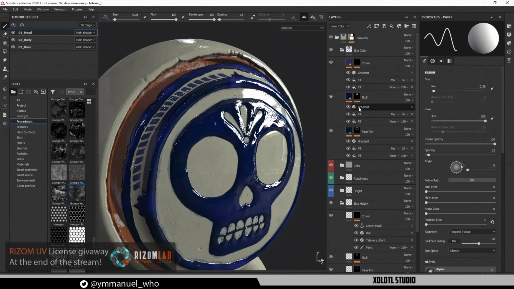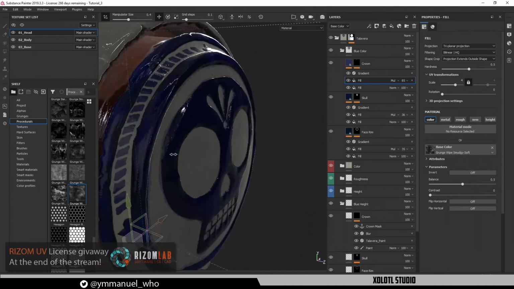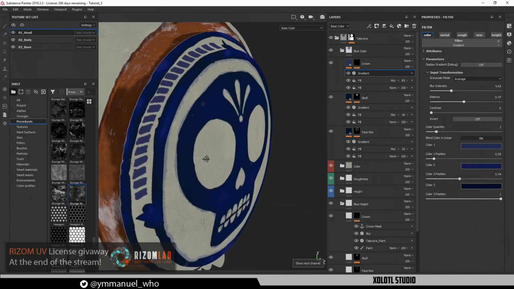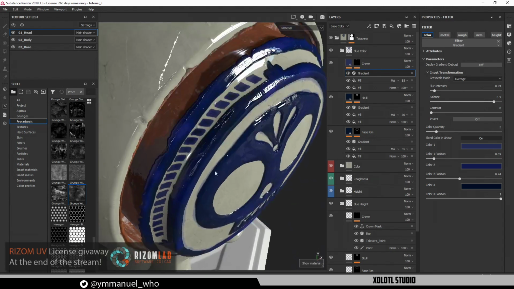Maybe here for the color variation of the crown, we want to increase the multiply a little bit more and play a little bit with the gradient. Okay, I think reducing the blur intensity gets better results.